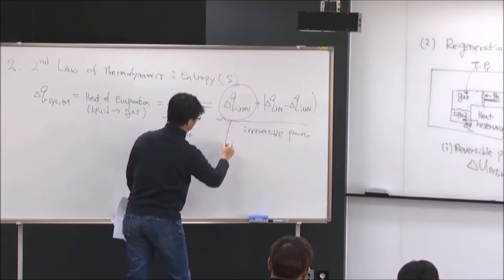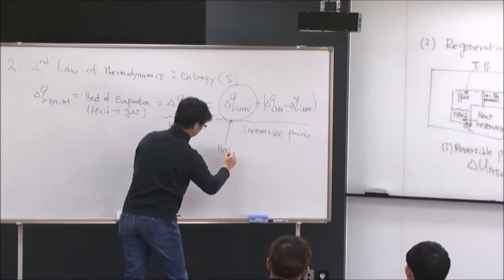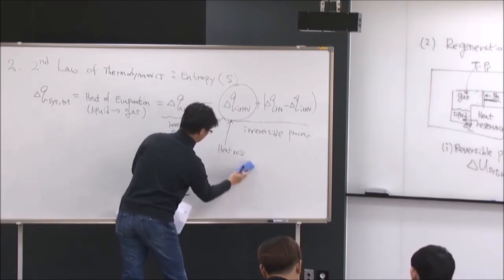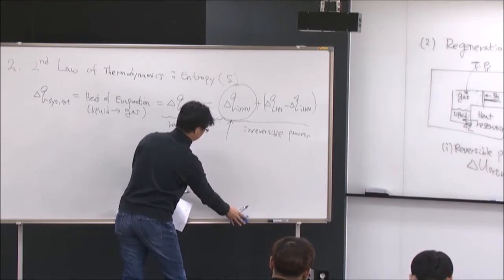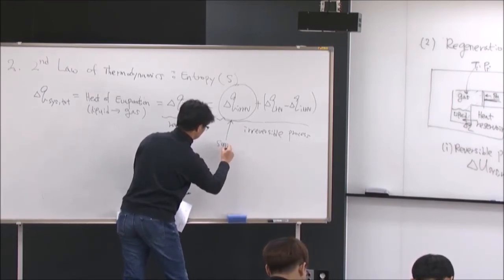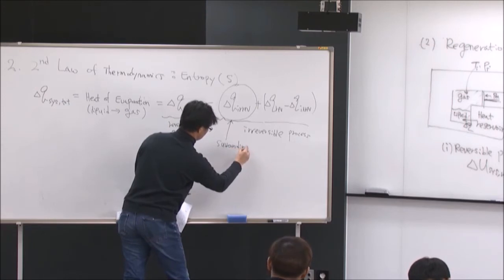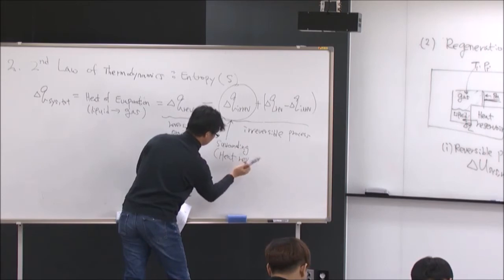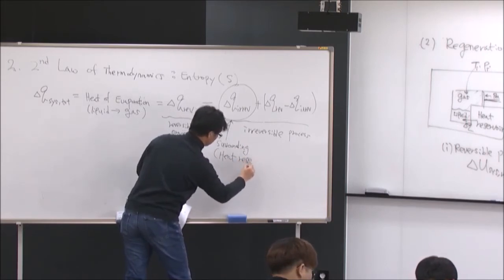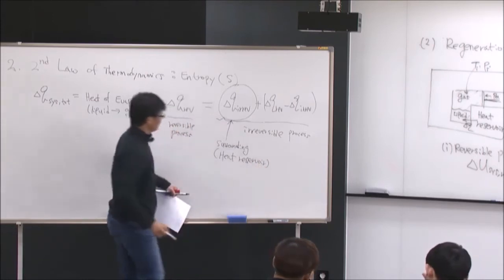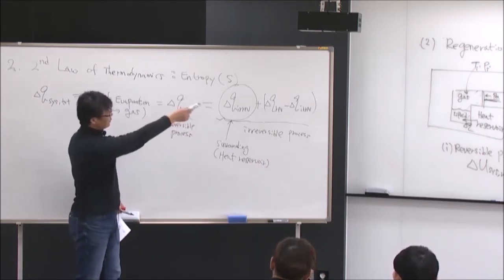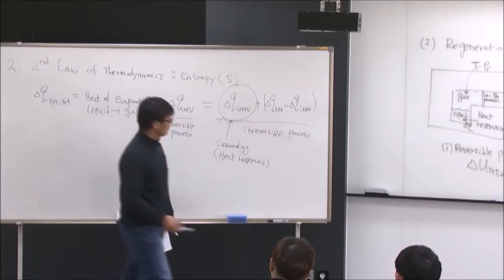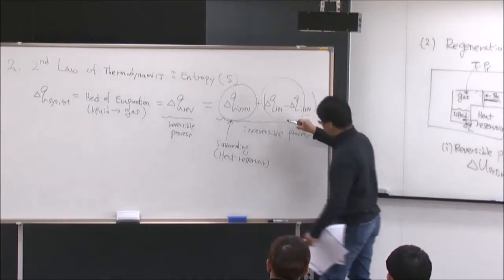So this one, I get it from the heat reservoir. So basically, I'm getting this one from the surrounding. So in this case, the heat reservoir. So I'm getting this amount. But how about the other amount? Because it should be the same amount, so you can equate in this way. This heat should come out somewhere.